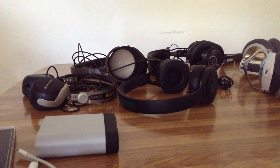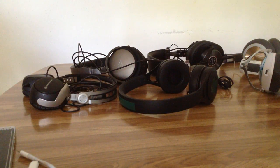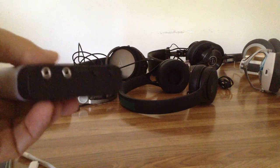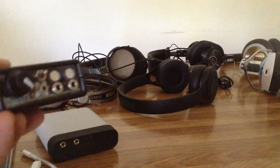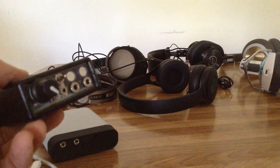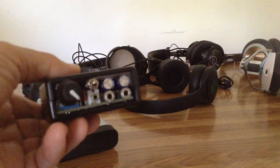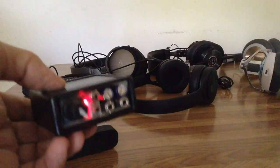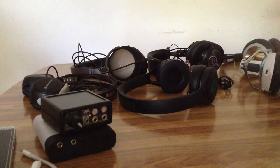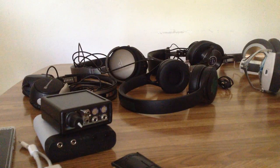The AudioQuest DragonFly Red is another DAC amp at $200; the Oppo is $300 and has a nice deluxe cover, bass switch, and other features. This is an amp-only unit — no DAC — and it's a real high-quality one from Laman Audio called the Traveler. This is also a plain headphone amp at about one-tenth the cost: the PA2 V2 by Electric Avenues, around $70. It's not bad; if you have a good DAC like the DragonFly, you could add that on.